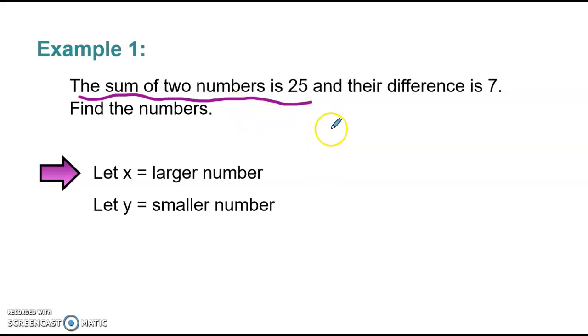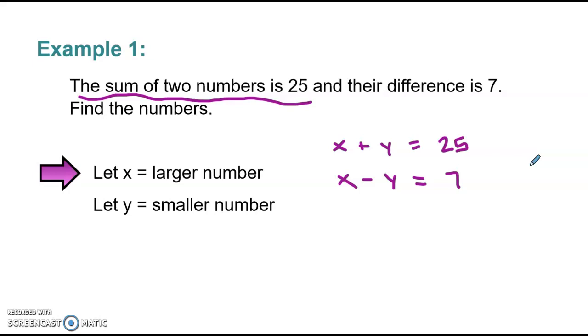And that's a really simple equation, right? X is one of the numbers, y is the other. So x plus y equals 25. And then here is the second equation. Their difference is 7. Okay, well again, same two numbers, right? But now, if I subtract them, if I take the larger number x and subtract y, that gives us 7. So what we've just done is we've written a system of equations to represent this problem. And now we can solve this system of equations using the methods that we've practiced the last 2 days.